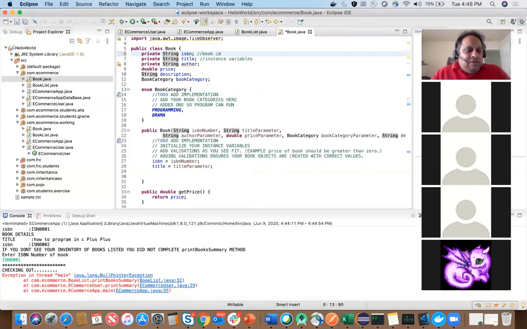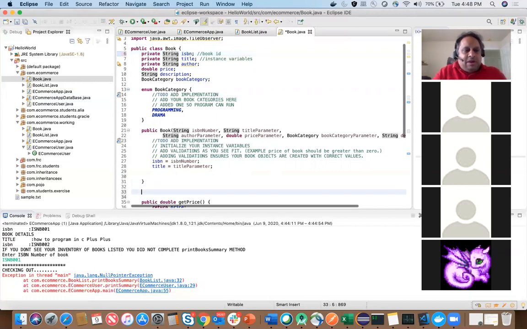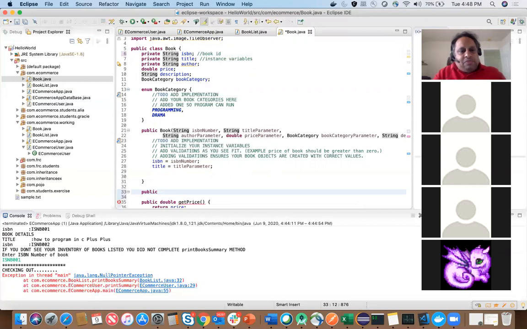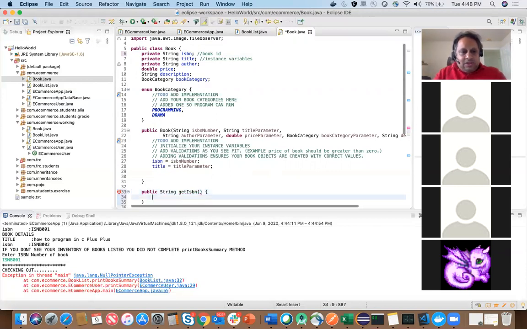The way you can give access, if you want to access the ISBN number from another class, is by declaring a method called public String getISBN, and then this will return the ISBN. Okay.